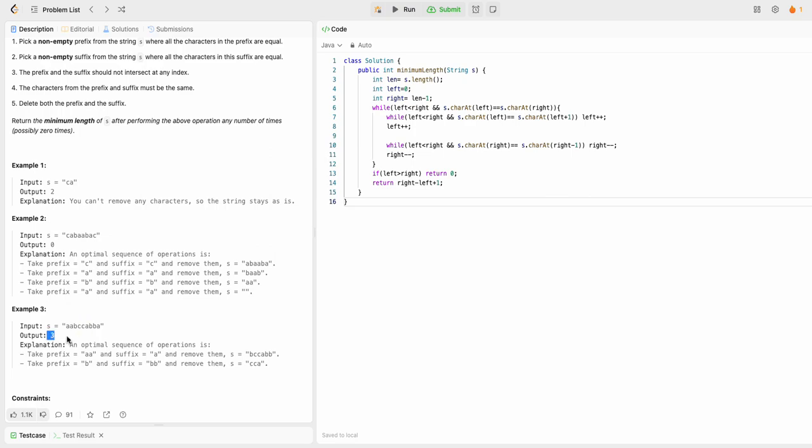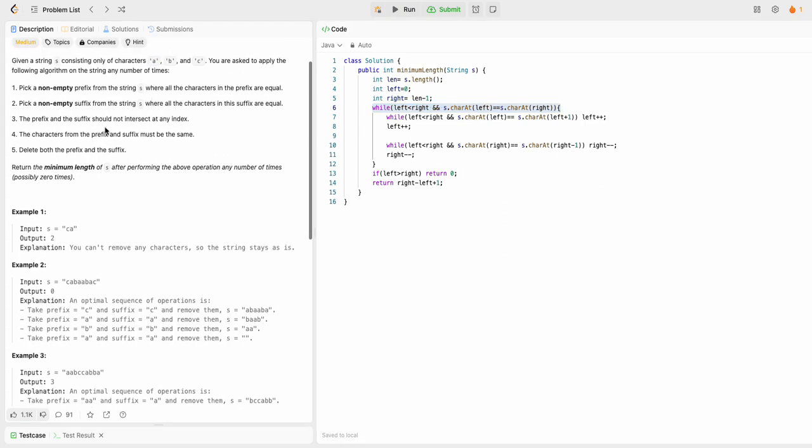I hope you got an idea by now of how we are checking what the prefix and the suffix are, and if they are the same, we continuously keep on removing them. Fine. So if I go through my approach, what simple thing am I checking? First, we know that we will continuously go in the left and the right direction until we can't find a prefix and suffix that are the same. Correct? That is my first condition. That's what I'm doing in my while loop.